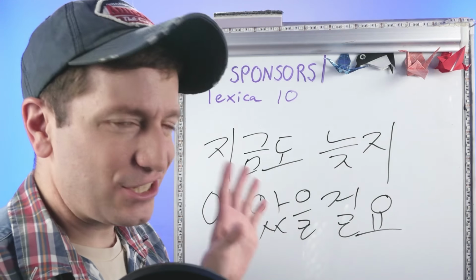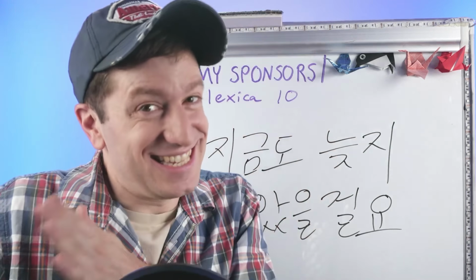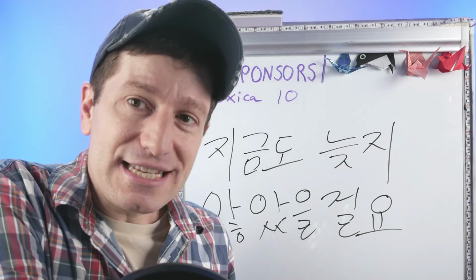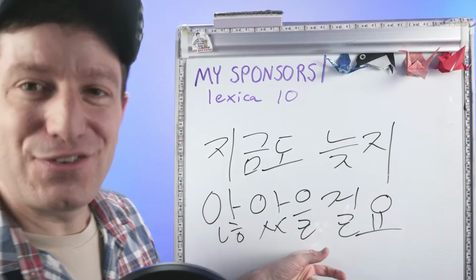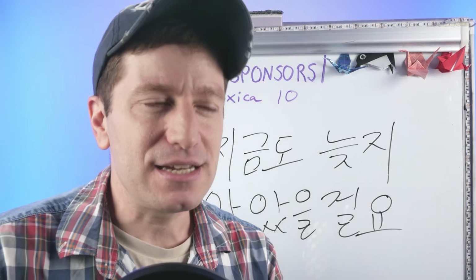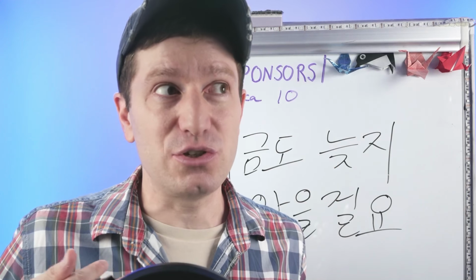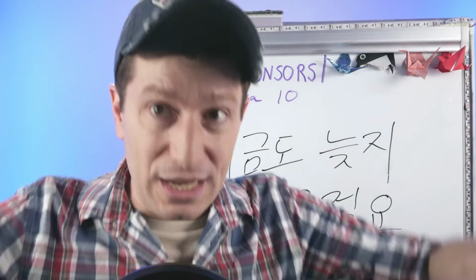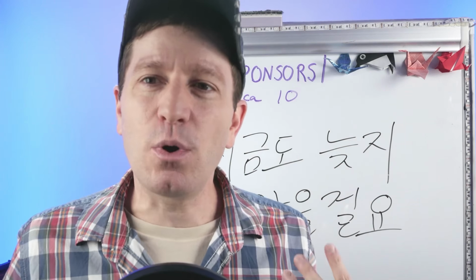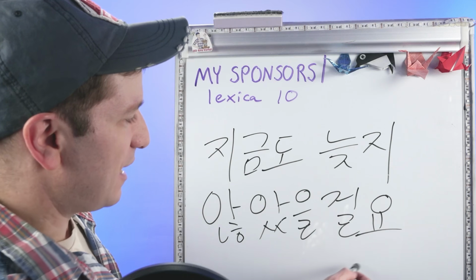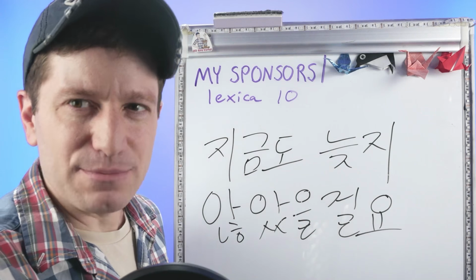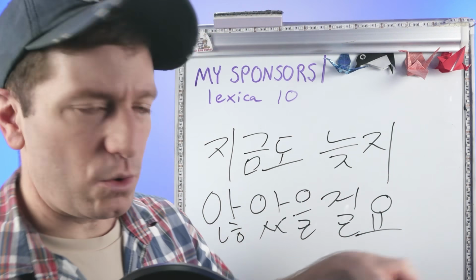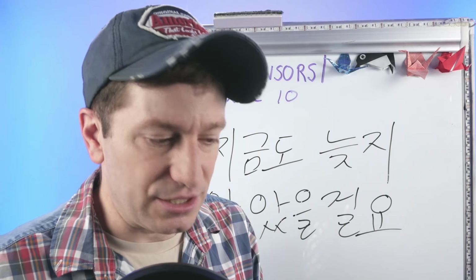For any verb, you can actually use it with the past tense, future tense stem. 않았을걸요. So even if you're using a past tense verb, you're going to say this form, which uses the future tense adjective form. Why? Because the future tense in Korean is actually just used for your expectations, for your predictions, for your guesses. So you're not really saying it will necessarily, you're saying should be. So it's more of that assumption feeling. So it's not saying will have not been late, literally, as much as it's saying we're not late, probably, actually, like that. 지금도 늦지 않았을걸요? 지금도 늦지 않았을걸요? We're probably still not late.